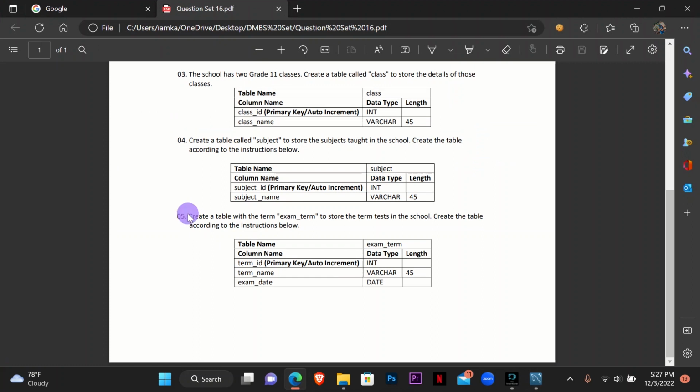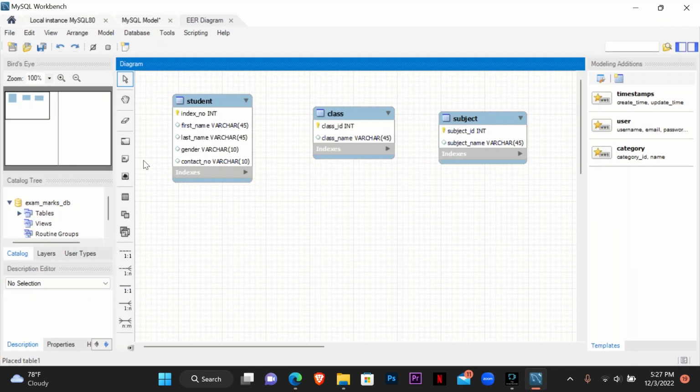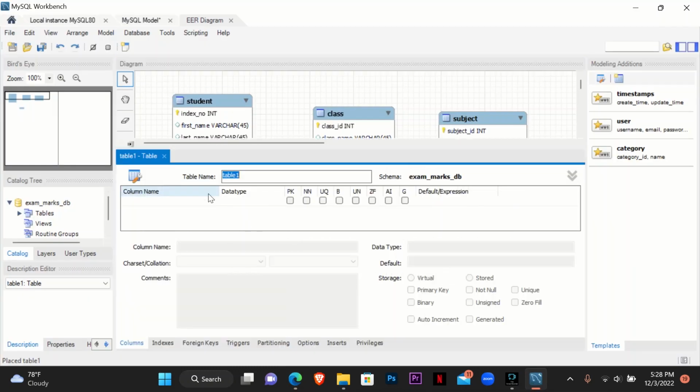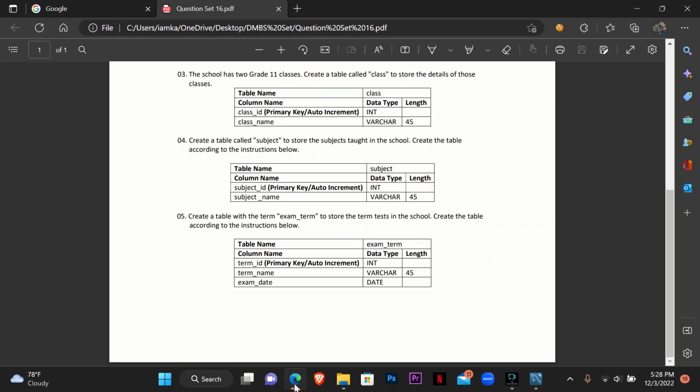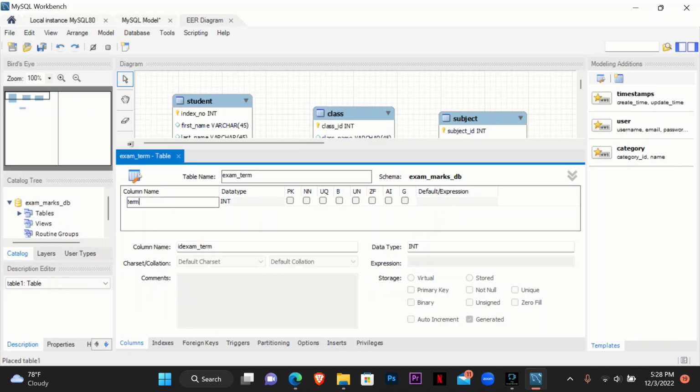Our last question will be: create a table called exam term to store the term tests in the school. Create the table according to the instructions below. Again we have to create another table as exam term. There are 3 columns in that table, as you can see: term ID, term name and exam date. I am going to create another table as exam_term here. Our first column will be term ID and it will be auto increment.